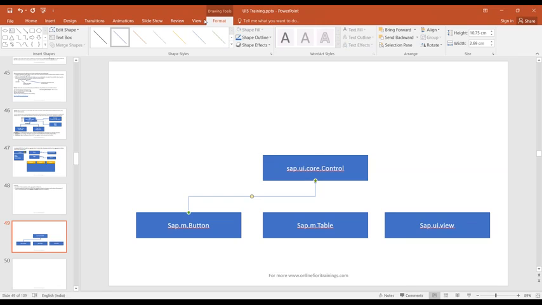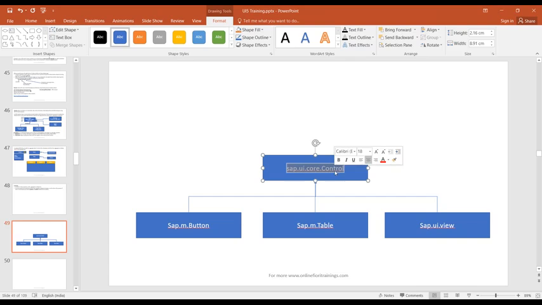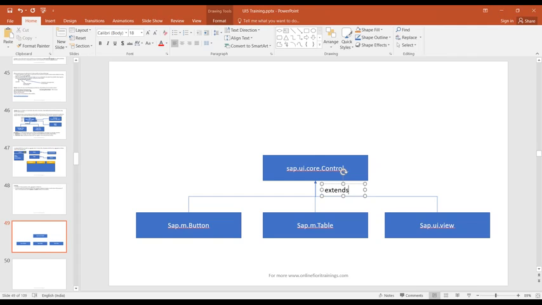These are all classes, and for most of these classes, who is the parent class for all of them? This is inheritance this time, guys. It's not association, it's inheritance in this case. sap.ui.core is the library name, Control is the class name. This is the super class of all the control classes, guys. Which keyword do you use in JavaScript to indicate inheritance? Extend keyword. Perfect answer. So basically all these classes extend the super class which is the Control class.